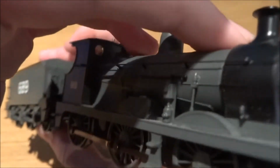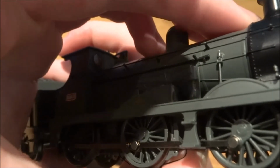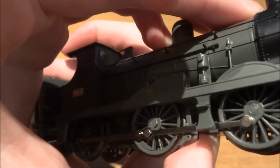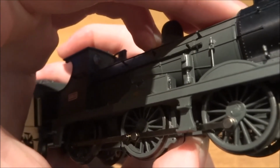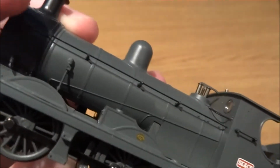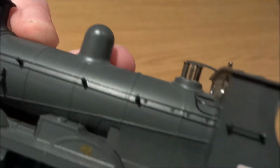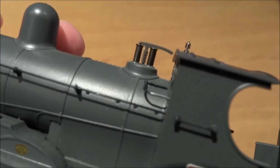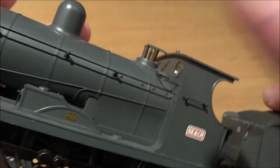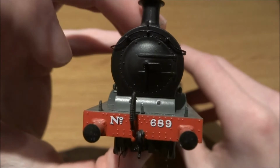So if we go on this side, I believe that's an air brake, as they have one on some Austerities and on the Terrier. But once again, separately fitted items, you do have the handrail and the safety valve and the whistle on top. Very nice little whistle there. You got some more handrails there and there. There's one going across the top of the smoke box too.